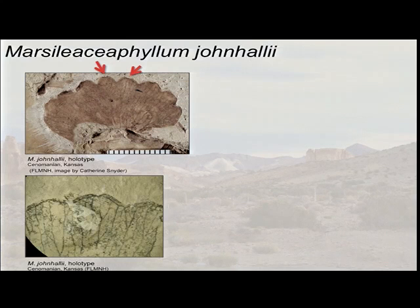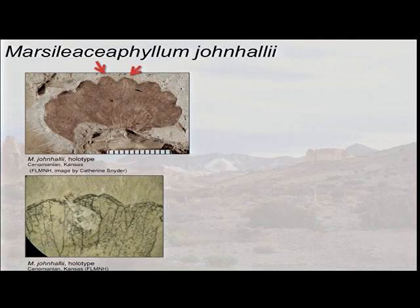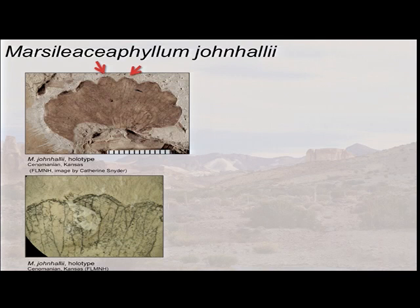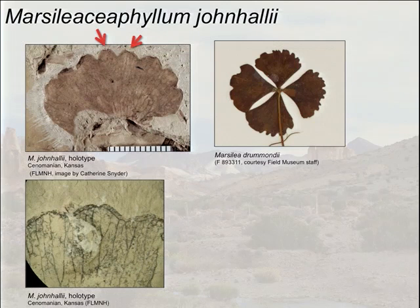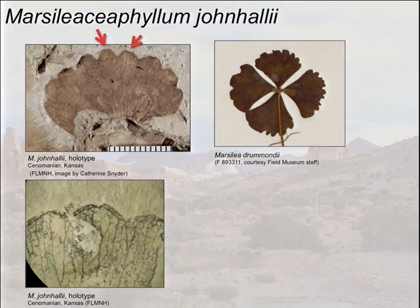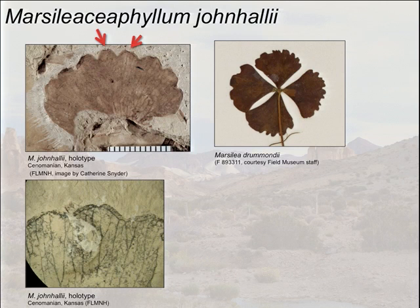If we look down here, here's a close-up. Here's one of the divots in the apex of a tooth, and the tooth almost looks glandular, almost like something I'd expect to see in an angiosperm tooth. Here for comparison is a leaf of modern Marsilea. The leaflets on modern Marsilea can also be toothed. The development of leaf teeth is a characteristic that is influenced by the environment, so it's considered to go with the leaves having developed under more terrestrial rather than more aquatic conditions.